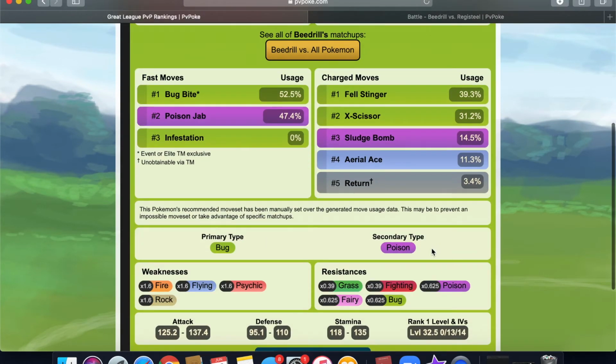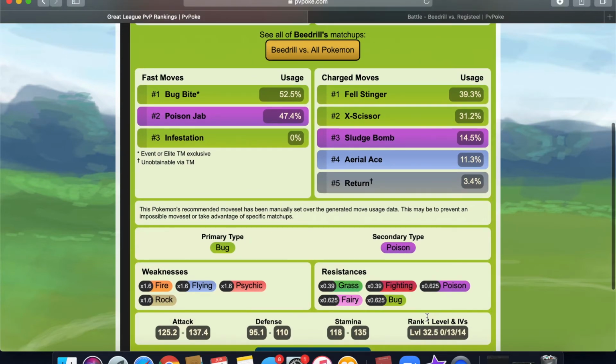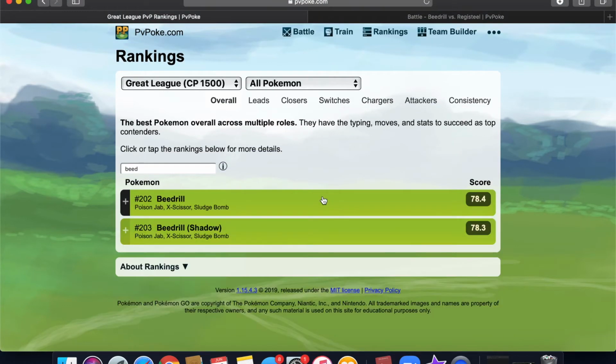Primary type is Bug, secondary type is Poison, weaknesses are Fire, Flying, Psychic, Rock, resistances are Grass, Fighting, Poison, Fairy, and Bug. Attack is 125.2 to 137. Defense is 95 to 110. Stamina is 118 to 135. And you want good IV on this thing, which means low attack and high defense and HP, because it makes your defense better and it makes your Pokemon more bulky. I don't know how, but it just does.